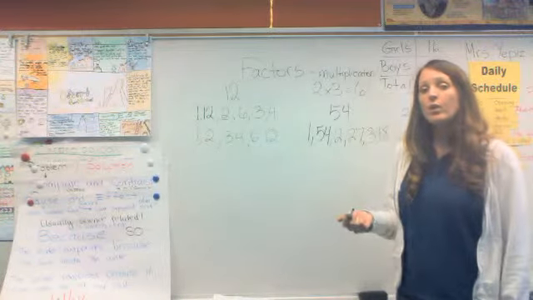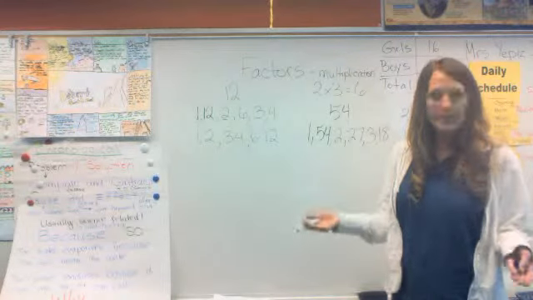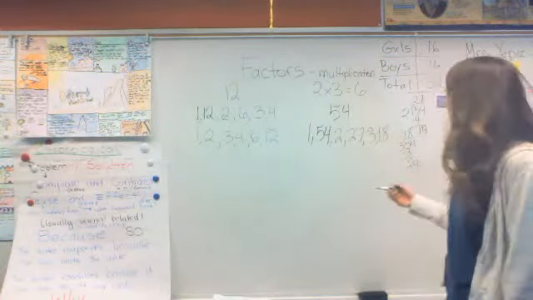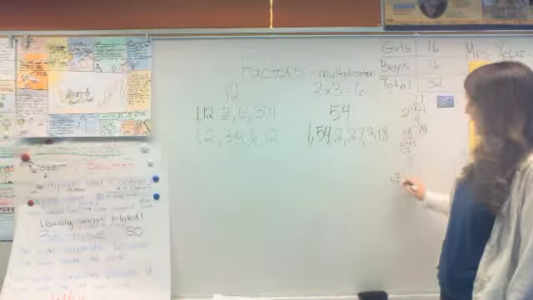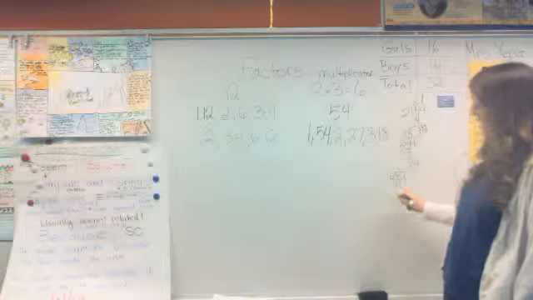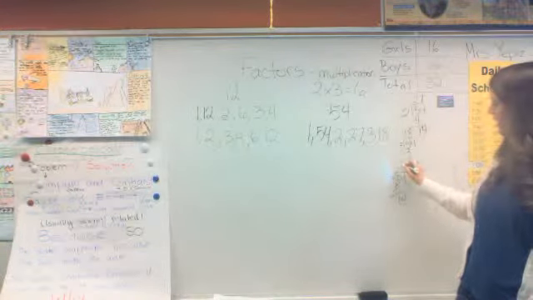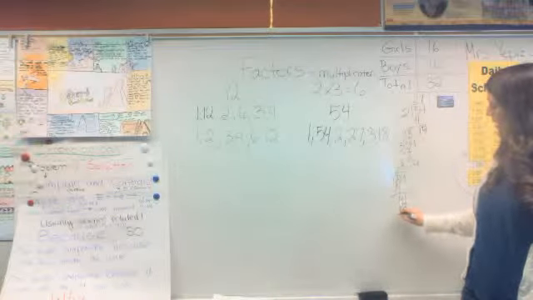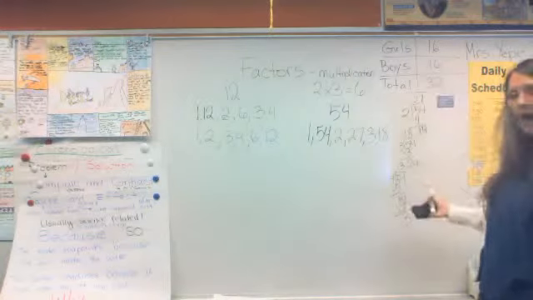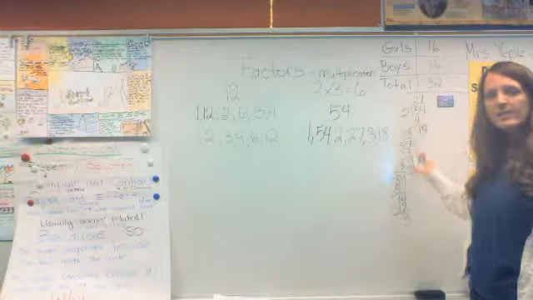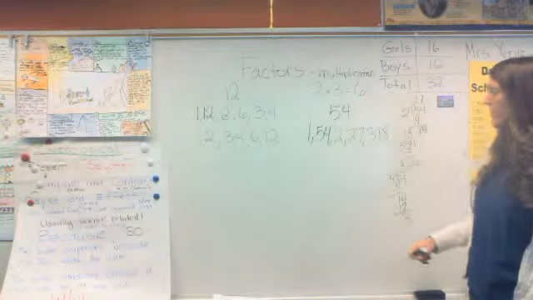Then is 4 going to work? Unfortunately, with 4, there's no fun little trick. You just have to quickly try it. So we try to set up 4. I can see right here, it's going to be 4 goes into 14, which is not going to be even, but I'm going to go ahead and finish it. So I see I have a remainder. That means 4 doesn't work. I'm not going to erase this because I want you to see that it's a lot of work. It's not an easy thing when you're dealing with a bigger number.